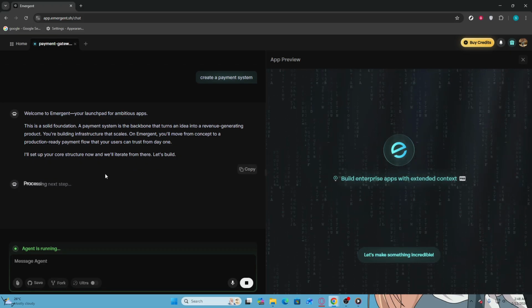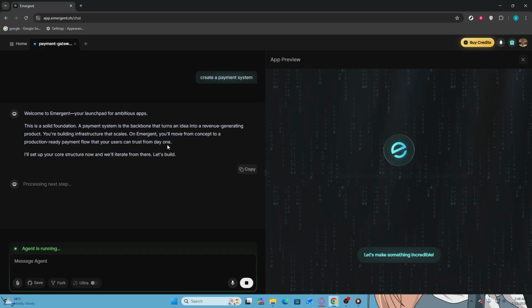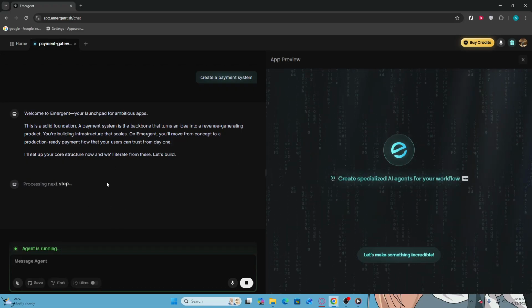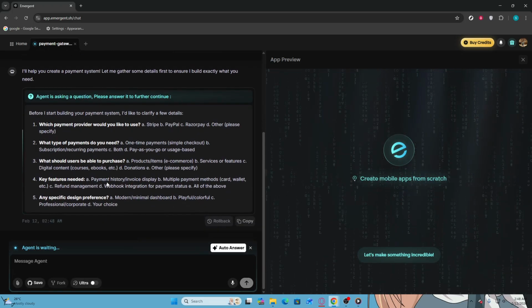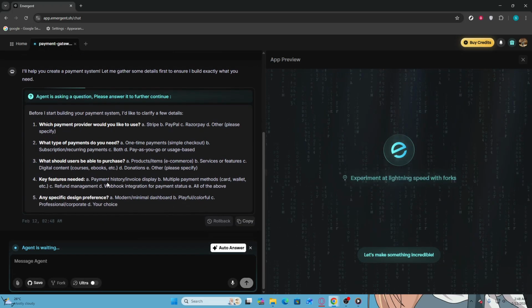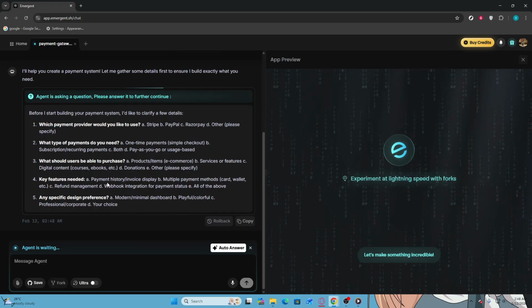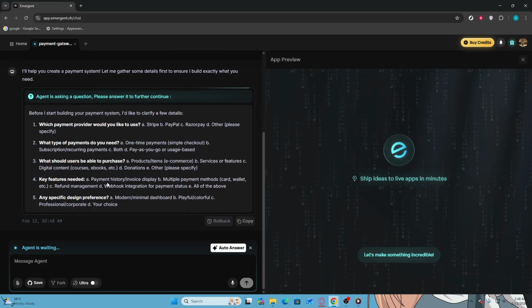After the initial setup, you will receive a message indicating Initializing Cloud Environment. This message confirms that the system is preparing the necessary cloud resources. Next, watch for the message that says Provisioning Resources. This indicates that the required resources for your payment system are being allocated and prepared for use.